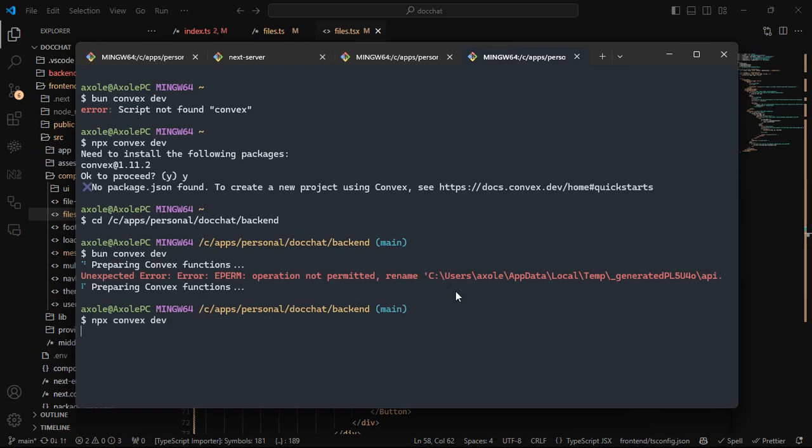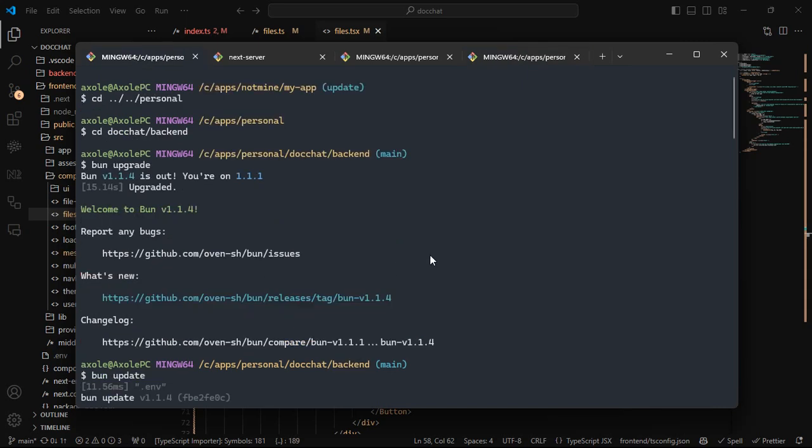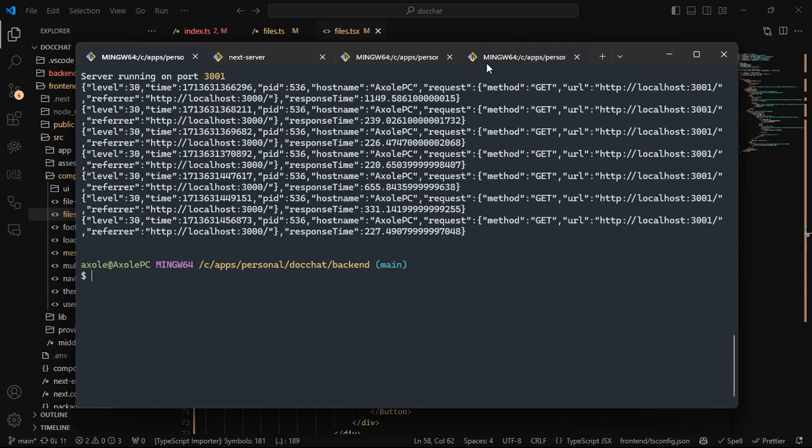See, when we run it with npx, npx is slow. On the backend, operation not permitted. Maybe because I'm using the file on this side.